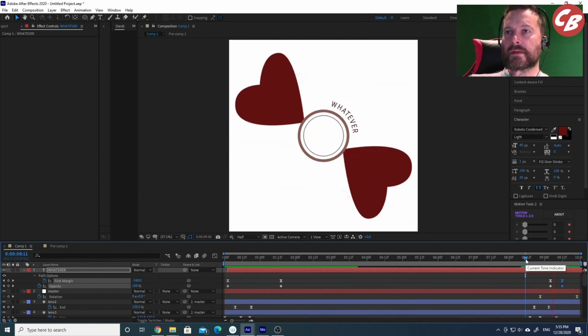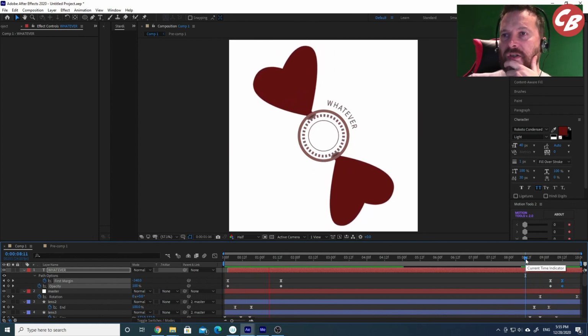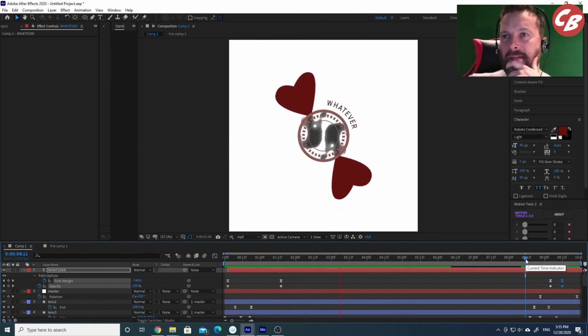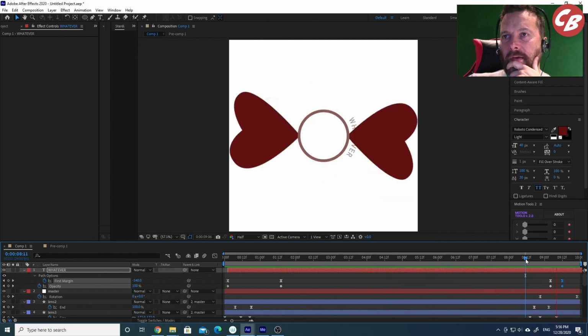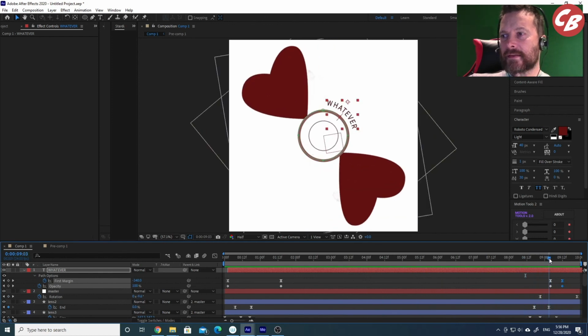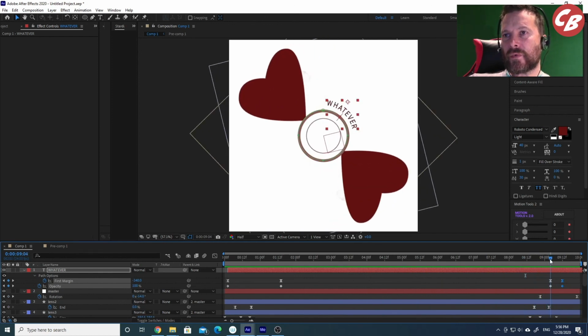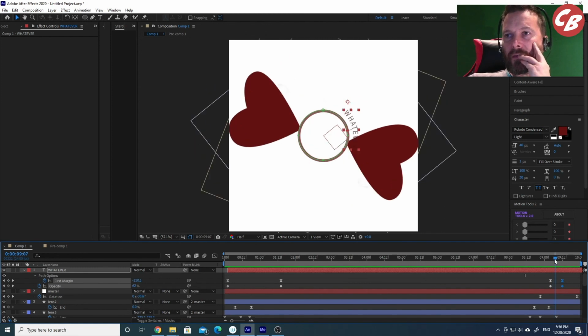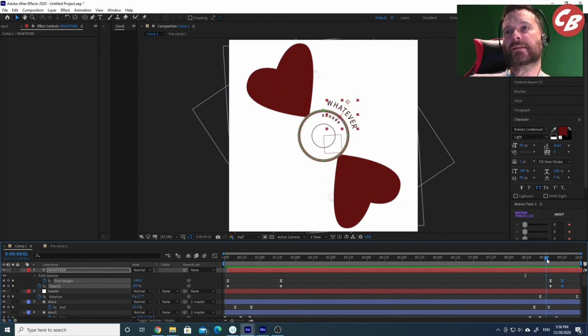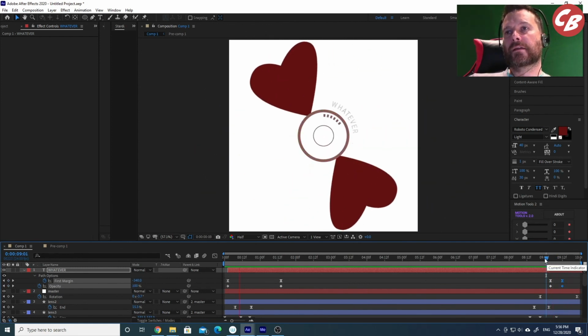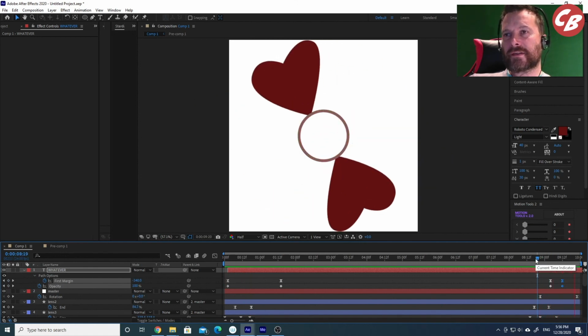It's going in the other direction, but that's not bad. I like it somehow. It's like it's closing something, no? One way the hearts and the other way the text. But you can do whatever you want, actually.